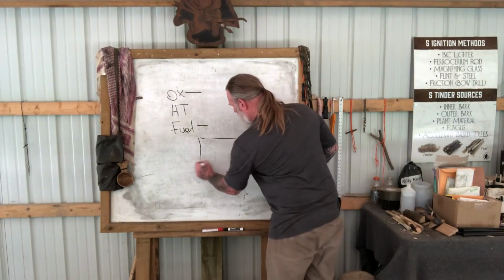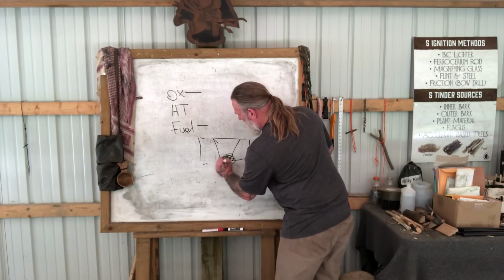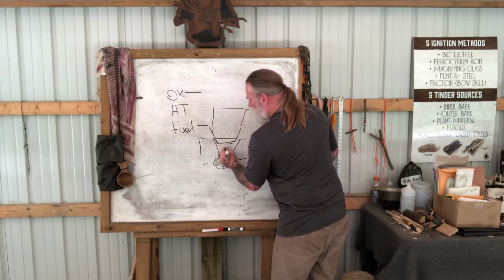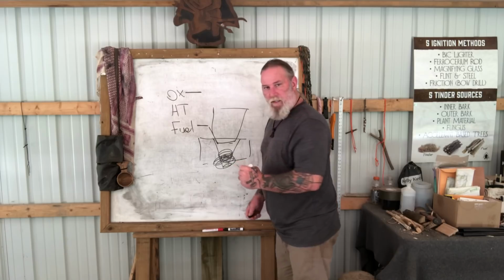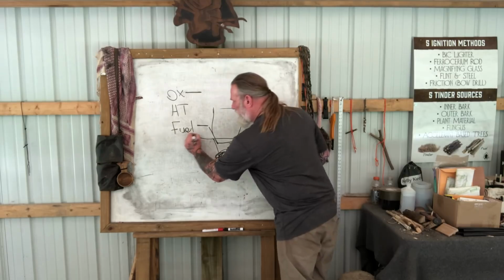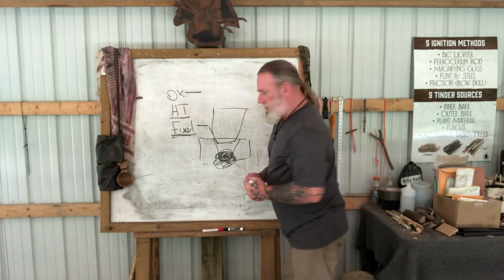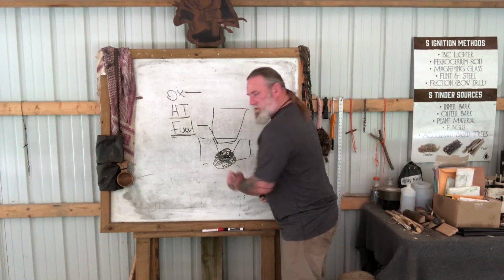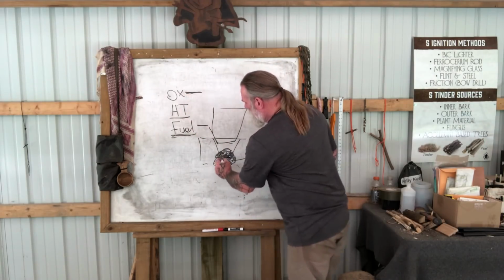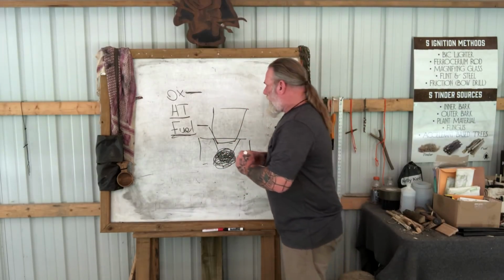So what we've done and what we're going to do is create a notch, and fill that notch with material by drilling down into it and removing material from both the spindle and the board in combination to create this material. Once that material is there and we've created our fuel, then we can add heat through speed and friction to ignite this material and create the ember, which won't burn completely because you're restricting the oxygen. Because you have a compact area of material here, you don't have a lot of oxygen flow. So that's what you need to understand.